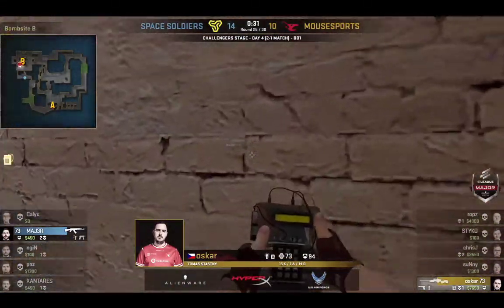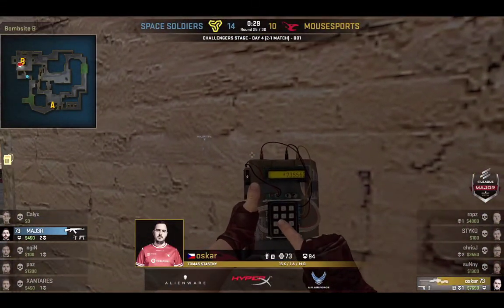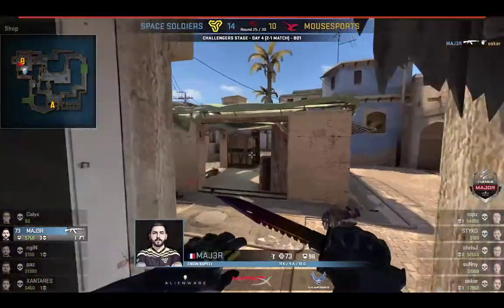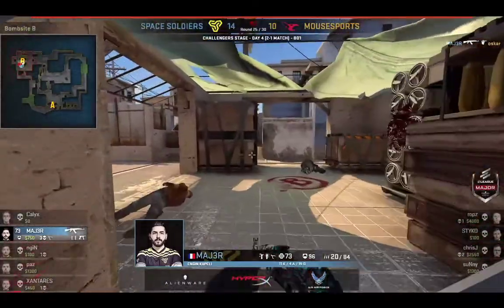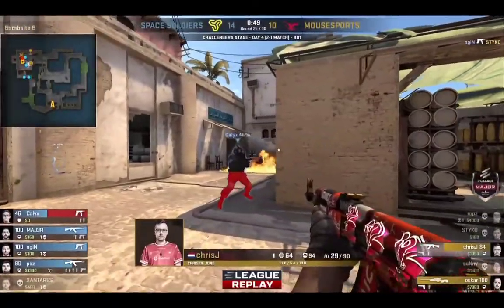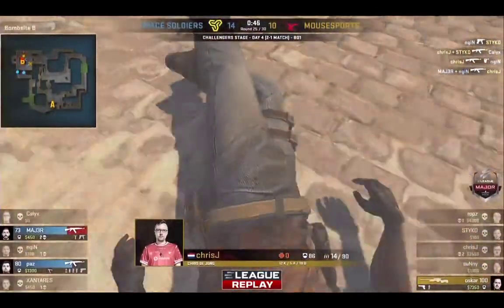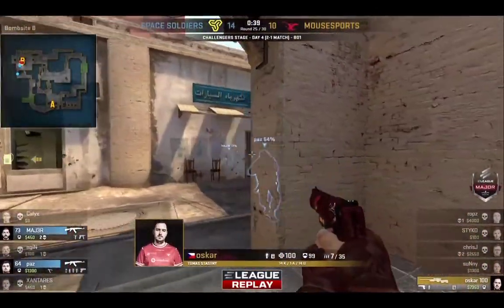Can he bait a peek here from Major? The 1v1 incredibly crucial here for oskar to win this for Mousesports. They're up against it, and Major now puts oskar's cold dead body straight on the floor. Beautiful stuff from Space Soldiers. Space Soldiers really bringing the pain when they need to.